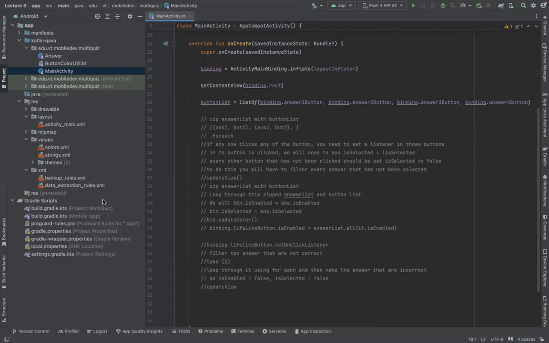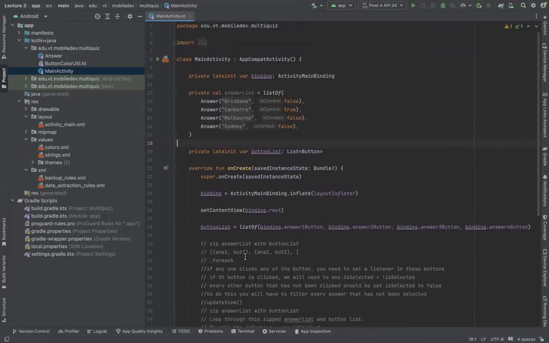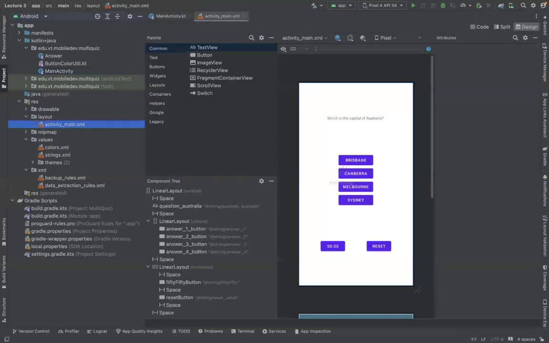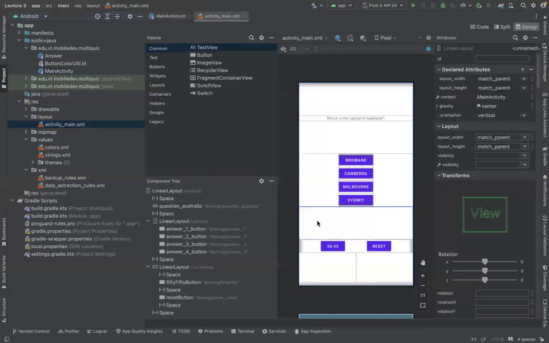project 1A. So this is where we were at. If you have not got to this point, please watch the previous lecture. Basically, we built the activity main.xml from scratch. I showed you guys how to put the spacing, which was the new thing I taught, and then I also showed you how to use the horizontal and vertical layouts and put the spacing, right?